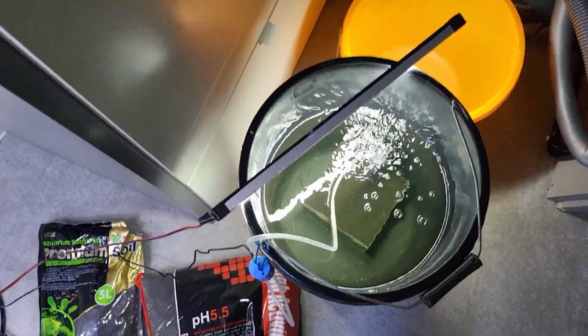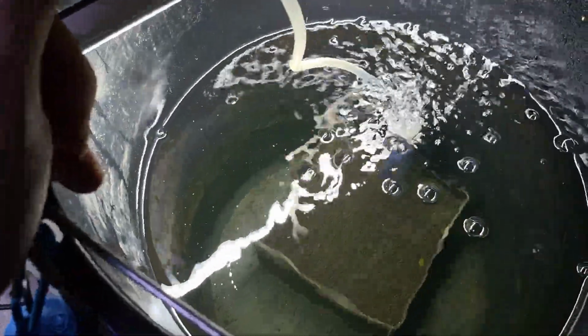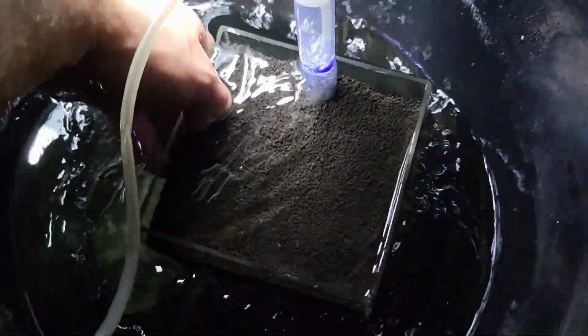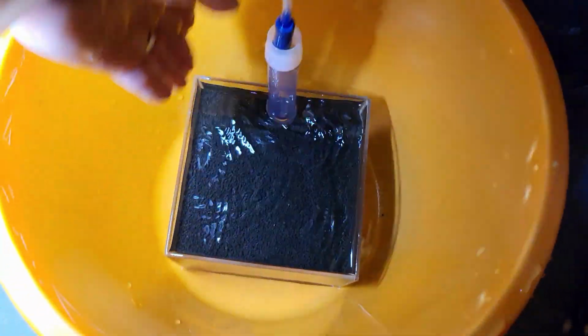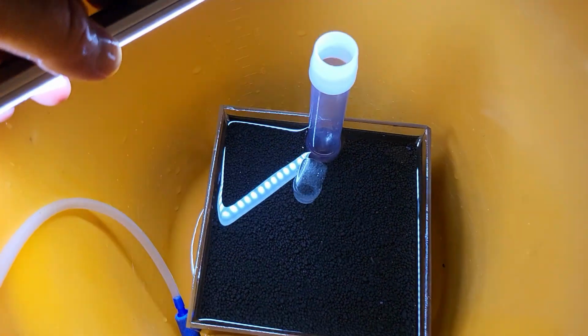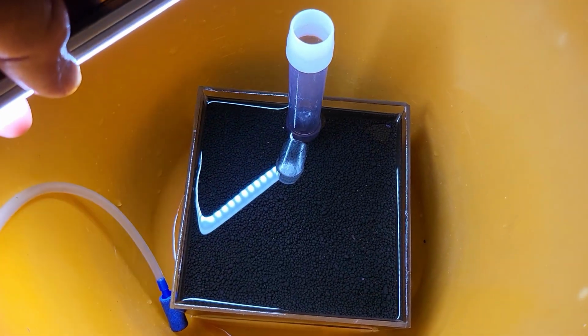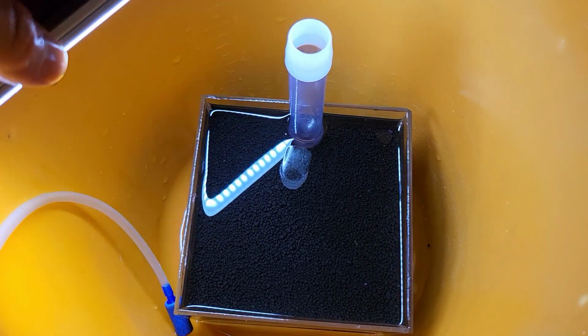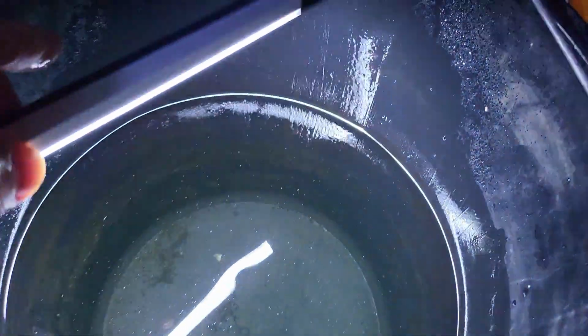And you can see here in the bucket, I have already been cycling this soil for 2 weeks. As far as I know, the soil doesn't leak ammonia, but I still decided to cycle it in a little UGF box, you can see here. And now I'm planning to put the soil in our tanks. Let's take it out and put it in this bucket here. I didn't want to put the soil straight into the tanks because I'm not sure if it's safe, because it can leak some fertilizer, some minerals in a big amount in the beginning. So it's better to put it in the bucket and cycle it for 2 weeks.